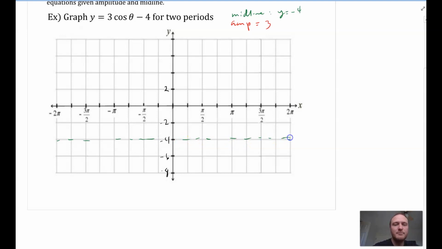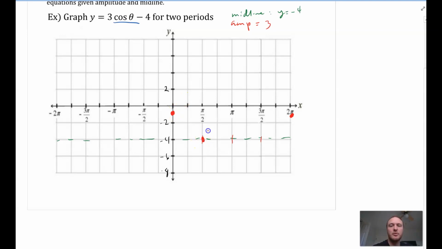So here's my midline. Okay, and I have a cosine function. So I'm going to start at a maximum or a minimum, depending upon the a value. The a value is positive, so I'm going to go up to my maximum, right, from my starting point. So I'm going up 3. Okay, so -4 plus 3 takes me to -1, which based upon my scale is going to be right here, between 0 and -2. Okay, and I will end at that location. So I'm going to go ahead and split that in half, and then split each of these halves in half to know, okay, those are where my critical points are.